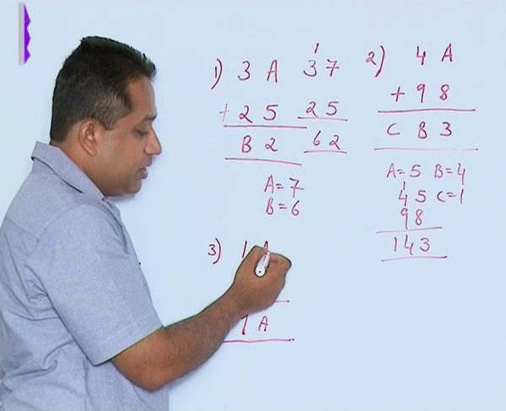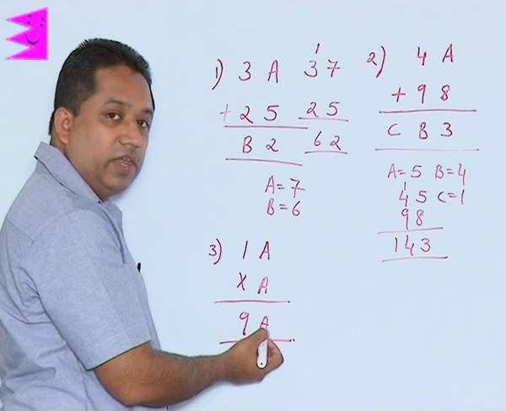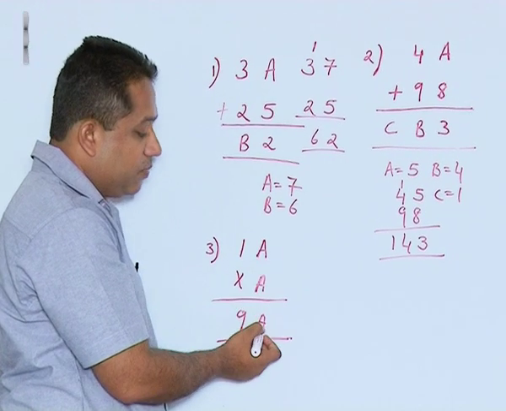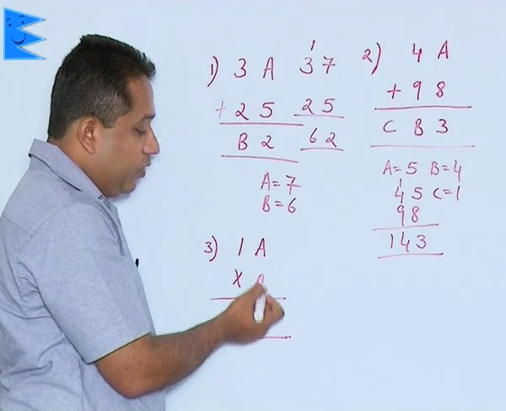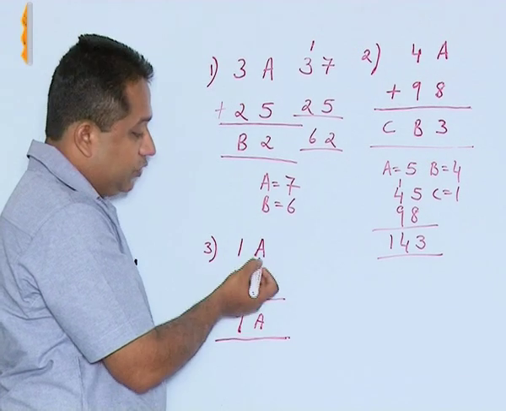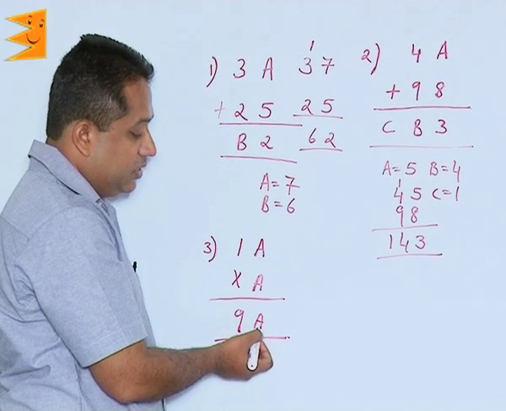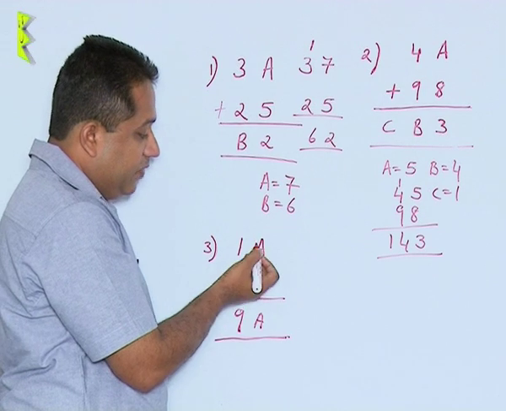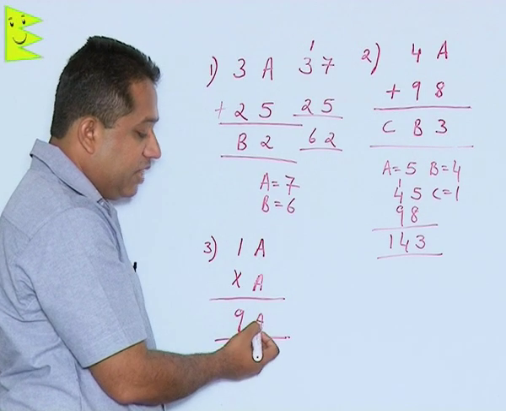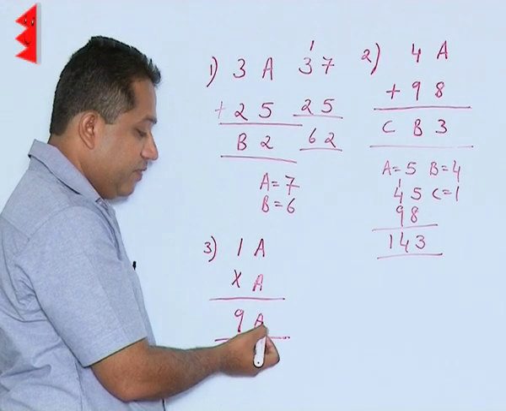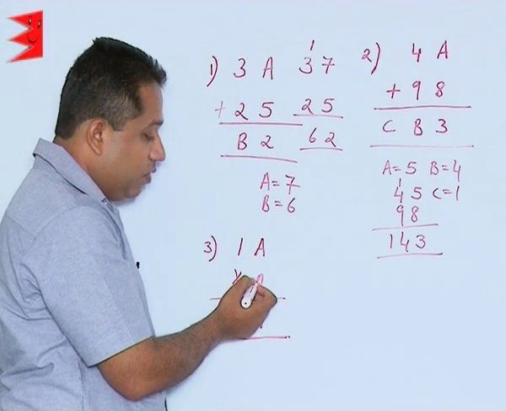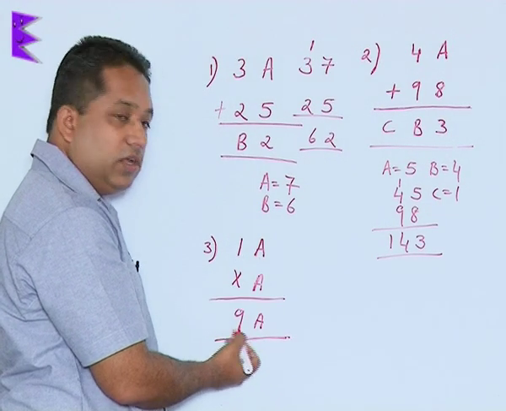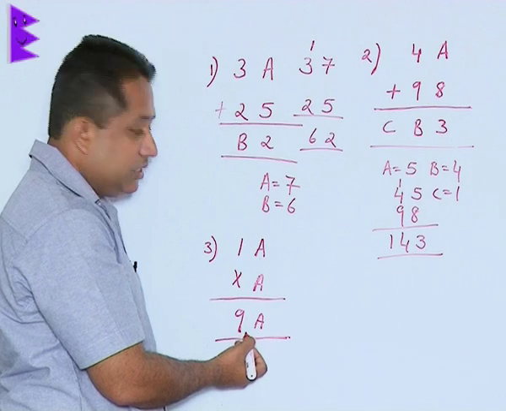If I take the next number 3, 3 and 3 is 9, so that we cannot take at all because the value is completely changing. 4 into 4 is 16, again the units digit will become 6, so we can't take that. We can take 5 because 5 into 5 is 25 and 25 ends with 5. However, if I take 15 into 5, that will be 75. It will not be a number in the 90s.